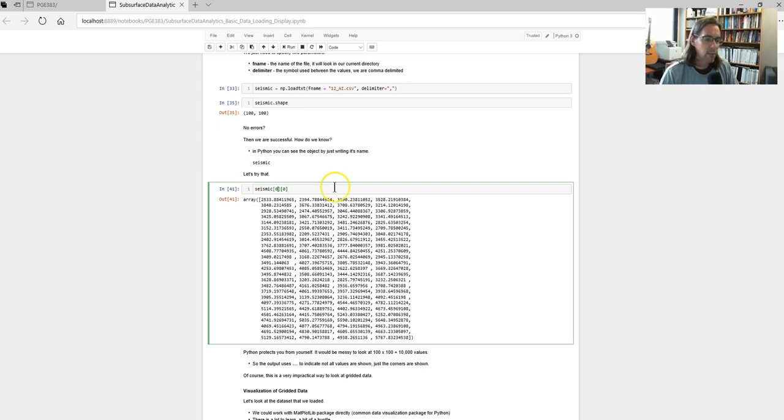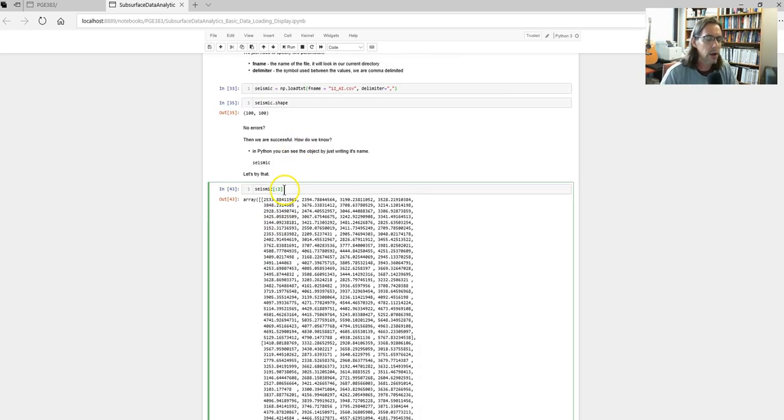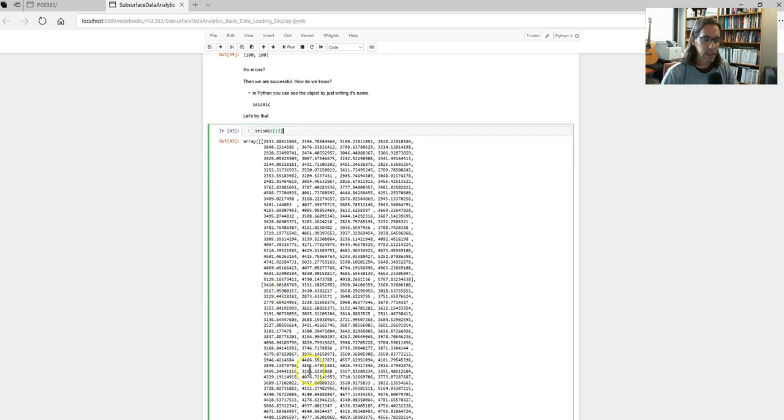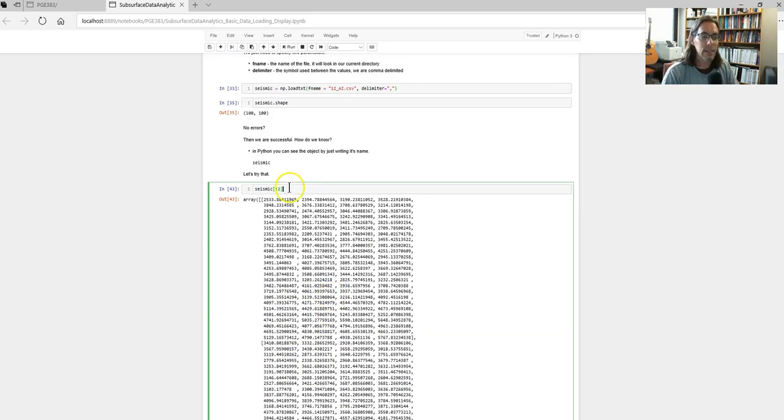Now, I can also get a little bit more creative about it. I could say I want the first 2 rows. And if I go ahead and run this, I've removed the column index, and I've said, just give me the first 2 rows. Now this slicing, the colon means take 0, 1, up to 2, but don't include the row number 2. Now remember, Python is 0 indexed, so the first 2 rows are 0 and 1. And so this is the first row, and then you see the brackets here, this is the second row. Okay, so I can access values within this matrix by doing that.